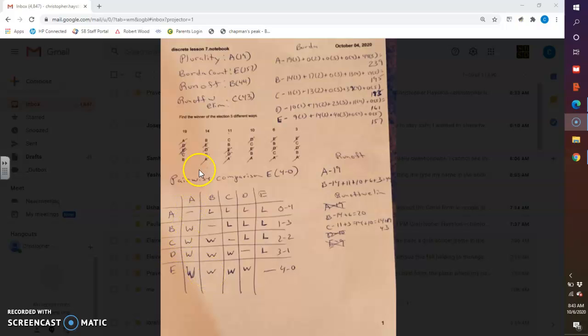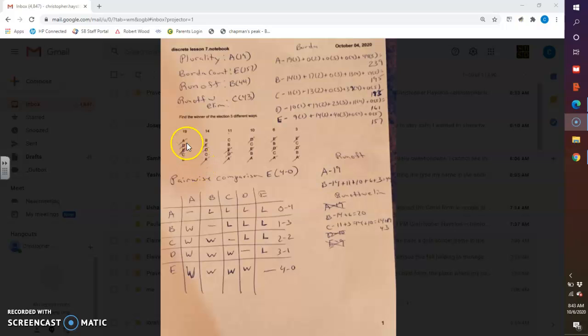C versus D. D wins the first two columns, C wins these 11 votes, and C wins the last column with 14 votes. So C does not beat D, loses, and D wins. C versus E. C literally wins the middle two columns, and that's it over E. It wins 21 votes. That's not 32. So C loses to E.